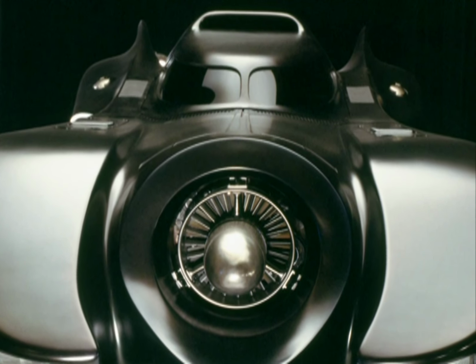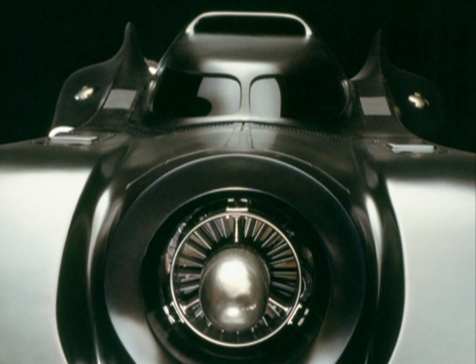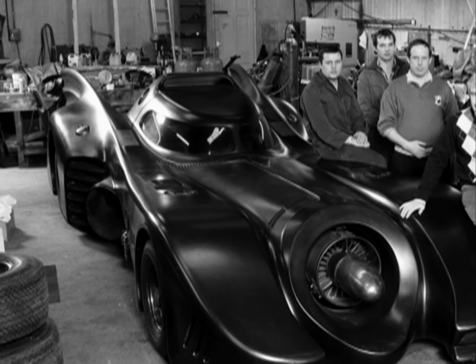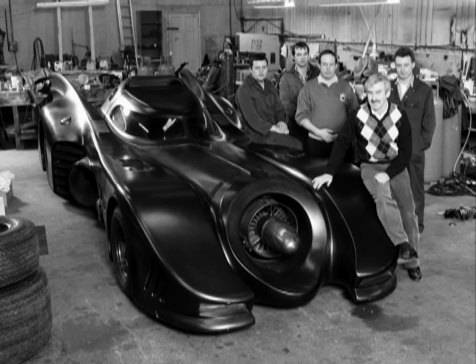Have it completely done in fiberglass. A specified paint job was done on it, which took 10 days probably. We had our chassis built, and we put it on, and it fitted like a glove first time. So that was wonderful. There was only about 6 inches clearance between the ground and the bottom of the car.